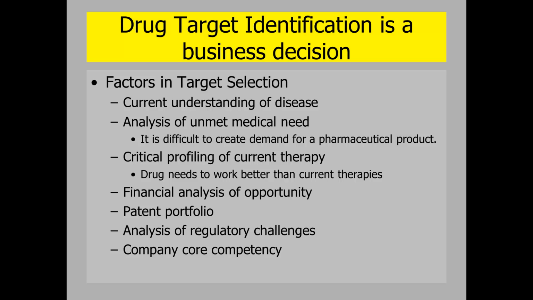So they also have to look at what kind of current therapy is available for the medical need. The drug that the pharmaceutical company is developing has to work better than the current therapies. So they may identify that peripheral nerve pain in diabetes is a big problem, but there's some other drugs out there on the market that treat peripheral nerve pain, and so if you're trying to develop a new drug for this application, it needs to work better than the current therapies. Less side effects, more effective.